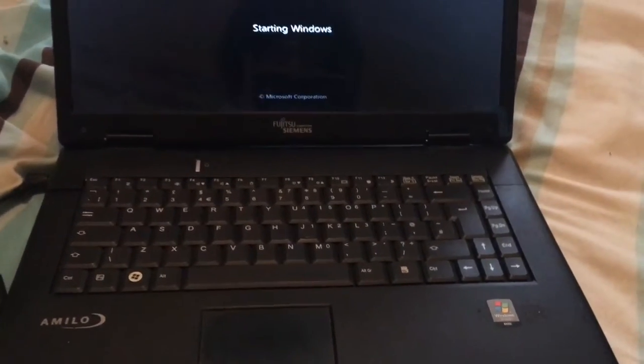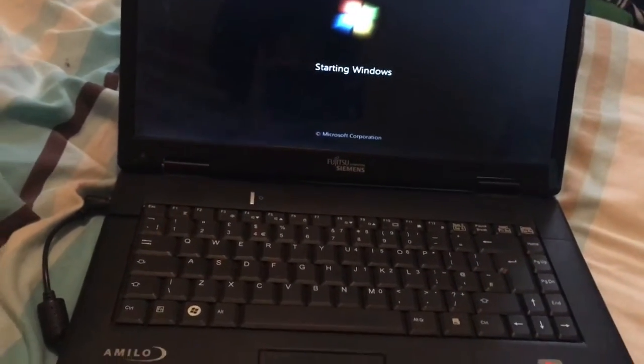Anyway, as Windows loads up on this traditional hard drive, that's one thing I do not miss. Let's have a look at the LED indicators down here.